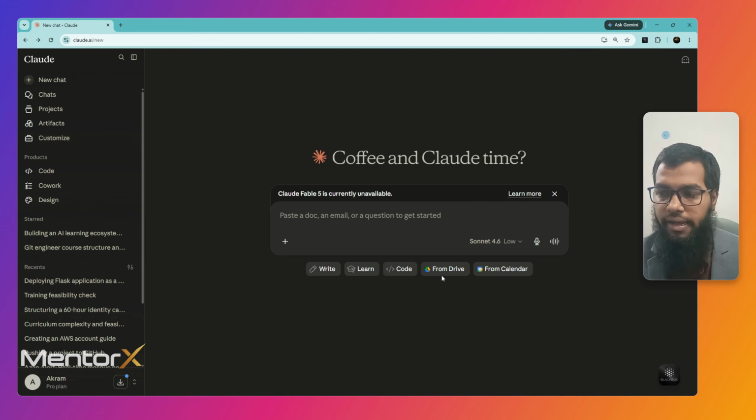You can directly connect Drive here, directly attach calendars and schedule things, or quickly create documents and so on. We'll be discussing more details, like how to perform a specific thing, in upcoming videos. But in this particular session, we'll understand that the creation has been done. We understand how to integrate with VS Code and then perform basic development with that. I'll discuss more in detail in upcoming videos.